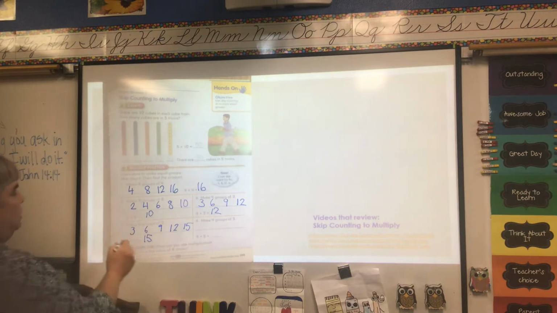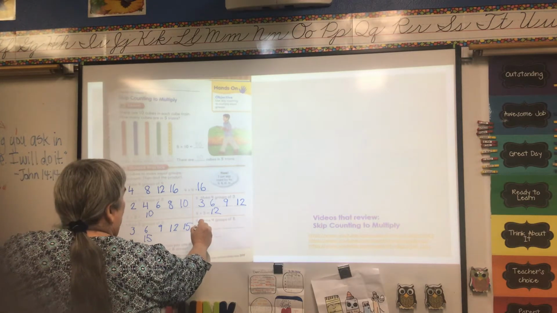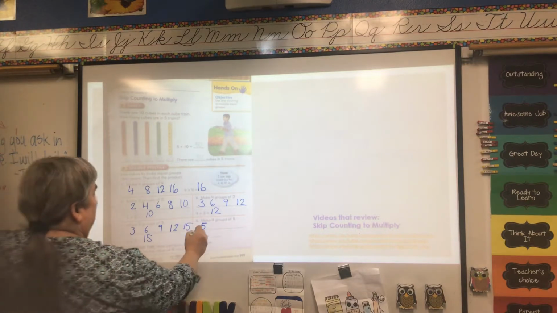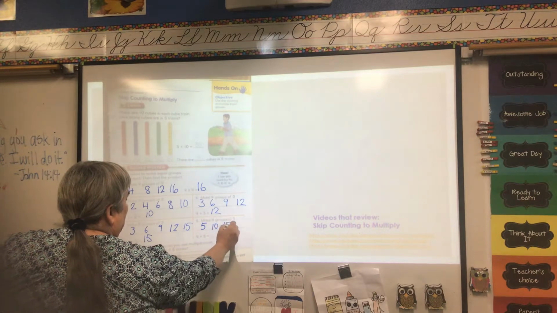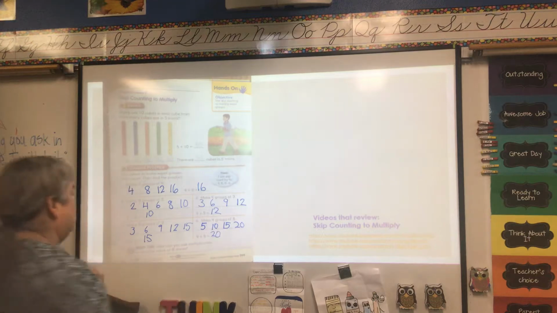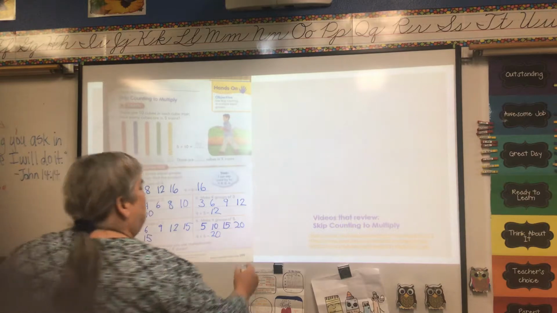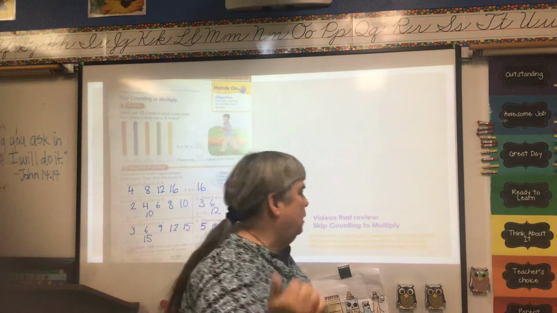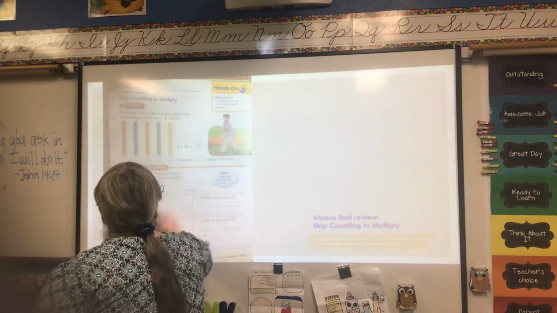And the last one you're going to do on this page, or you already did, is 4 groups of 5. So once again, it has to end in either a 5 or a 0. So 5, 10, 15, 20. So 4 groups of 5, 4 times 5 is 20. So if you got all of those right, give yourself a smiley face and a nice pat on the back because you did a great job. Hooray, hooray, hooray. We're going to erase, erase, erase.